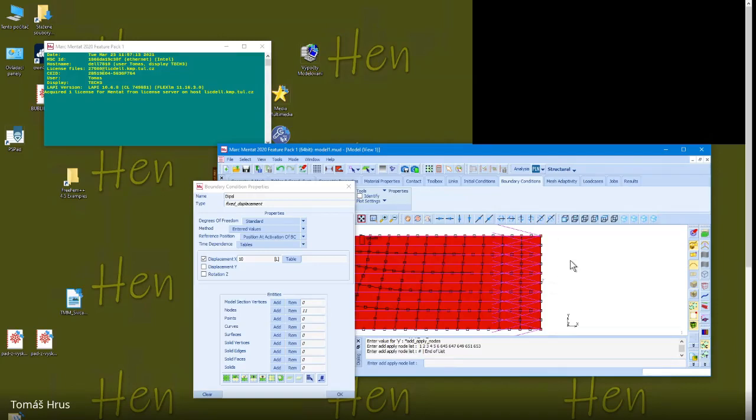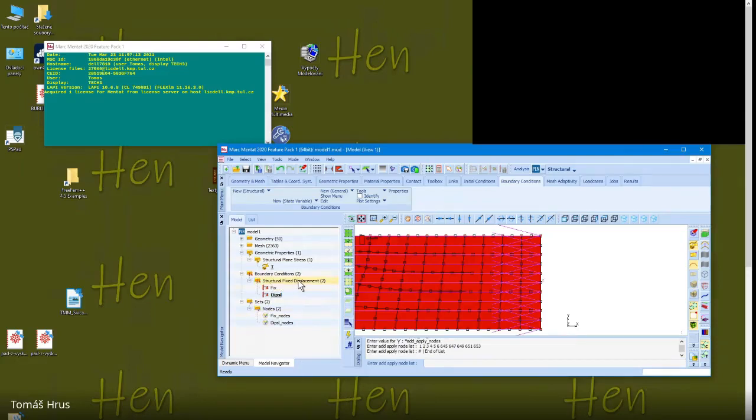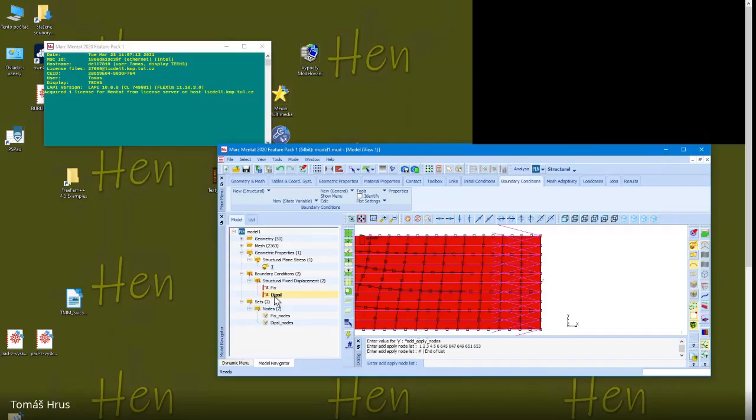So we have the displacement 10 in the x direction applied to these nodes on the right end of the body. And we have two displacements, fix and displacement. I wrote it wrong, never mind. But the displacement is drawn here inside the beam. Never mind, because it's applied to this node in this direction.